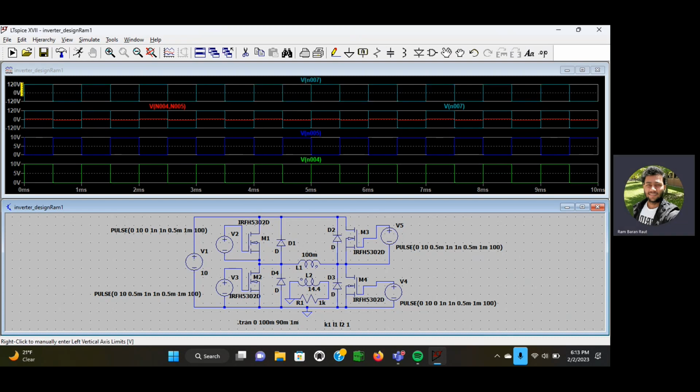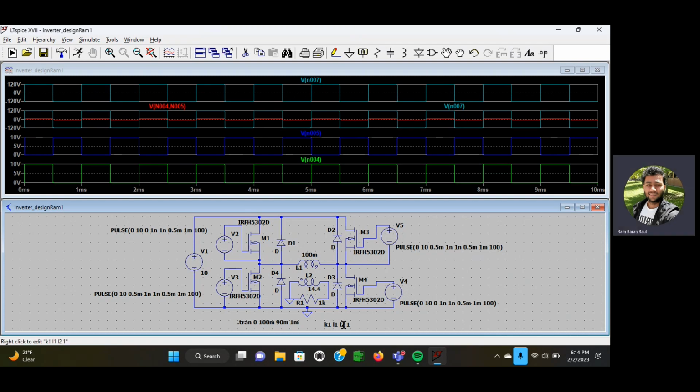You can see we have a square wave going back and forth between 120 volt and minus 120 volt. So the circuit is just like this.